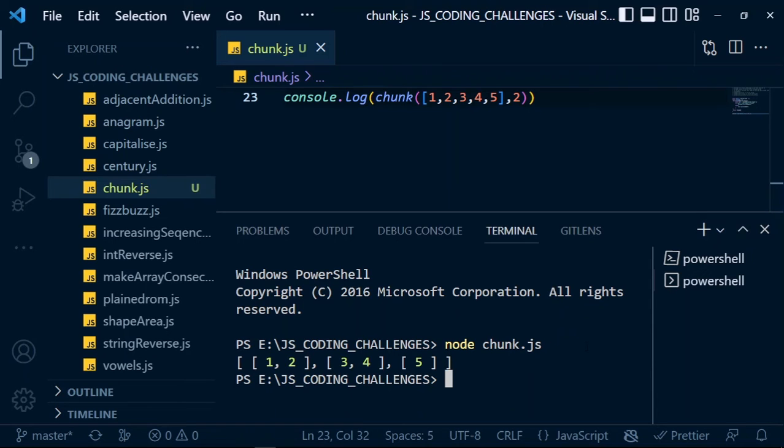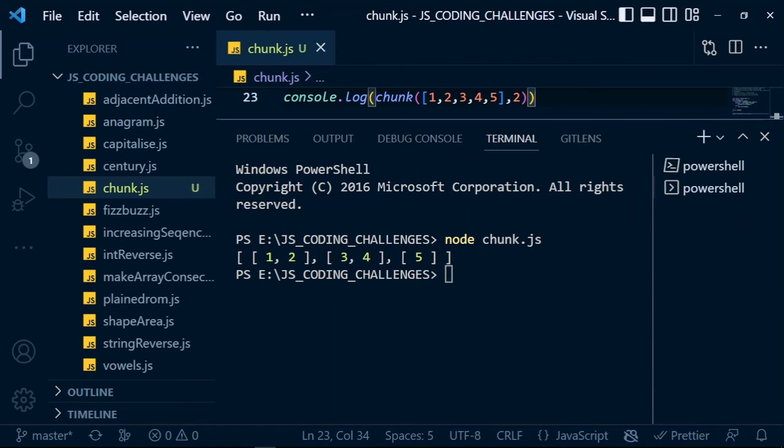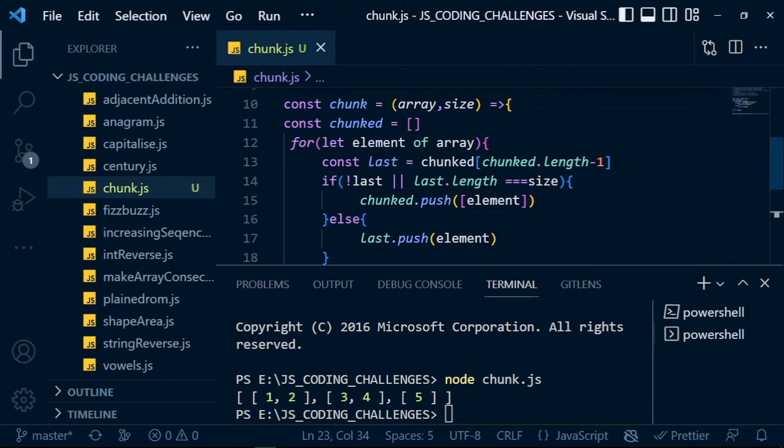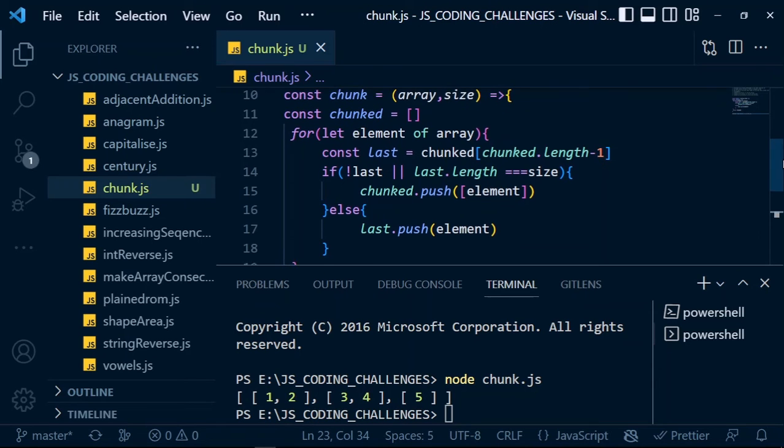With this command, you'll be able to execute the chunk method you're seeing here. When you press enter, boom, you see your chunks here. Your chunks have been created with a size of 2 in each chunk. So the first chunk we're having 1, 2, the second chunk we're having 3 and 4, then the last chunk we're having 5. So have you seen the power of this last variable here? This last variable is really important in this method. In case you have access to the last chunk, you can base on that either to add more elements in that chunk or to create a brand new chunk on its own. Brilliant.